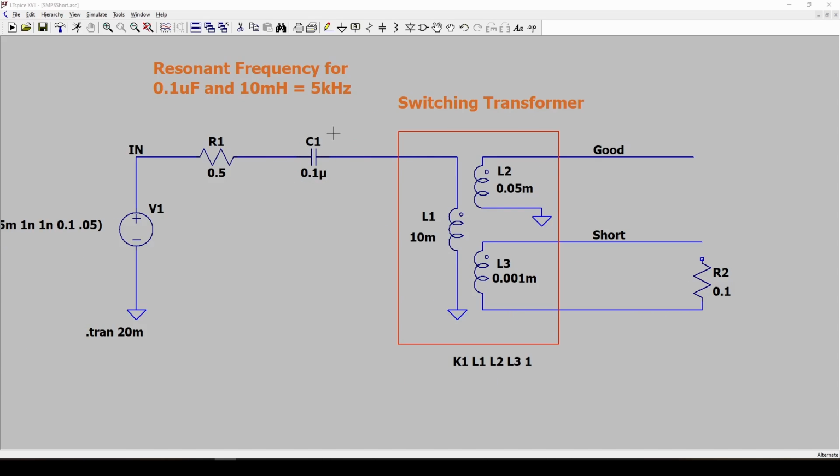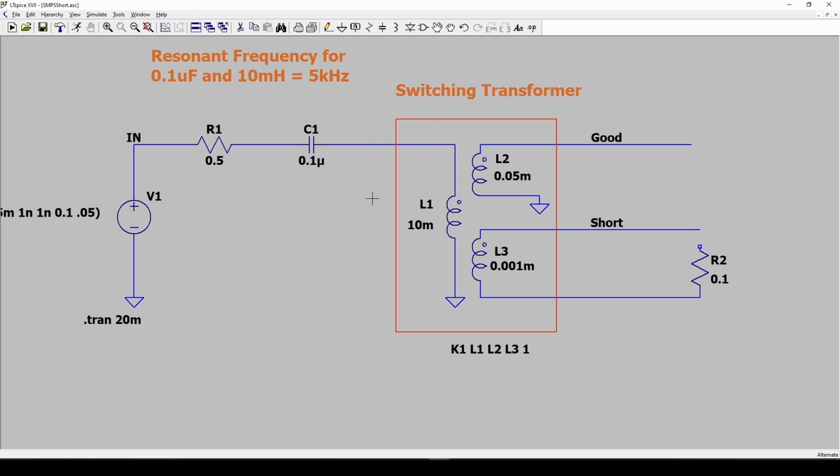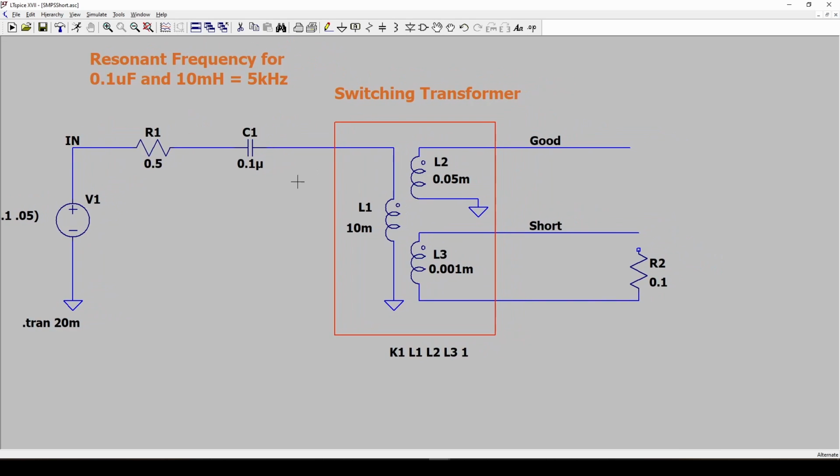So now this capacitor here is something we're going to add into our tester circuit so that we get the oscillations. Without us adding that capacitor, you're not going to get oscillations. You may get some based on the internal capacitance of the transformer and so on, but this is a fairly large value that's going to give us a predictable ringing. So we've simulated the resistance of the winding in the wires. We've added this 0.1 microfarad capacitor, and we've got this switching transformer.